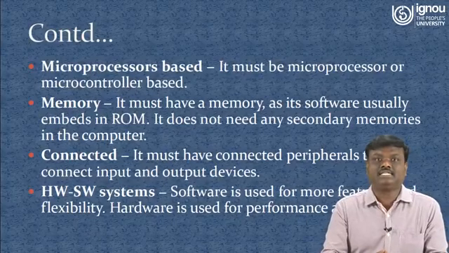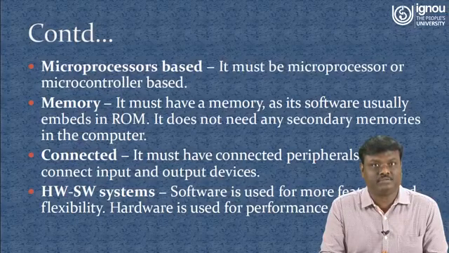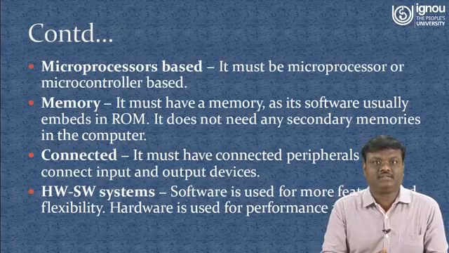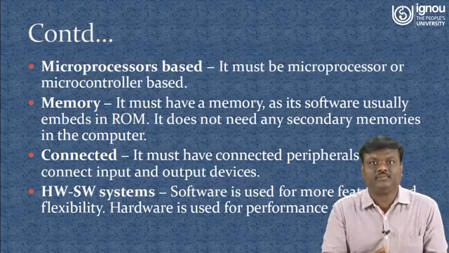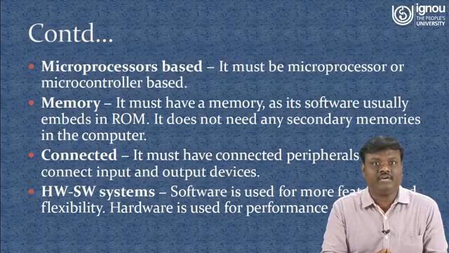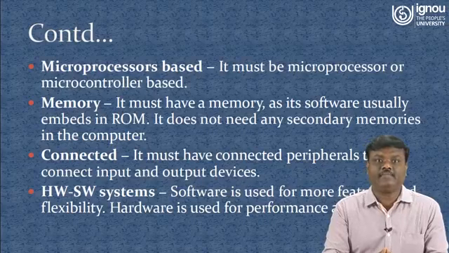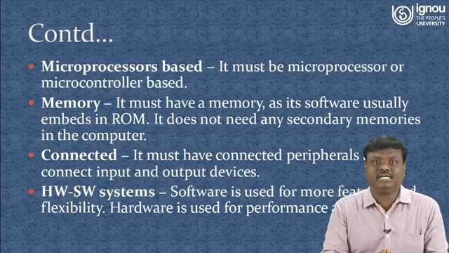And then all these things are either microprocessor based or microcontroller based. Let us see the difference between microprocessor and microcontroller later on. So it should be based upon either a microprocessor or a microcontroller. Then it must have a memory. As its software is usually embedded in ROM, it does not need any secondary memories like in a computer.